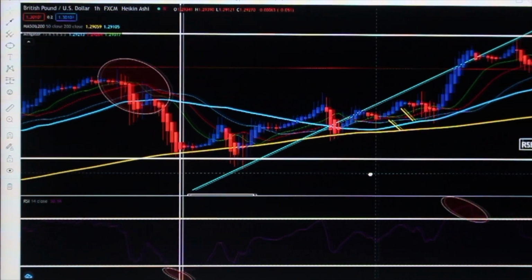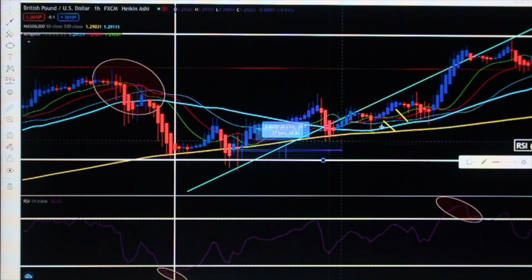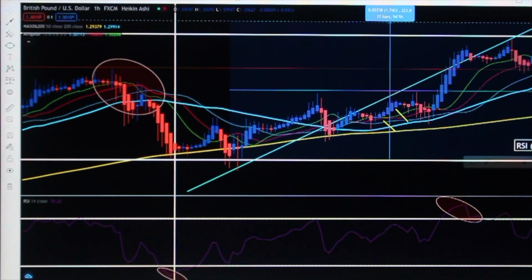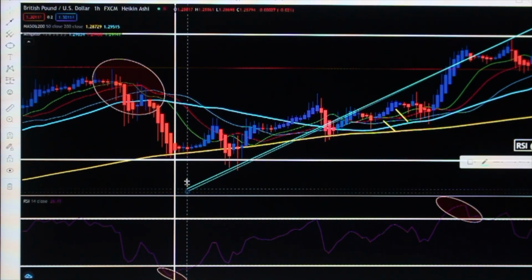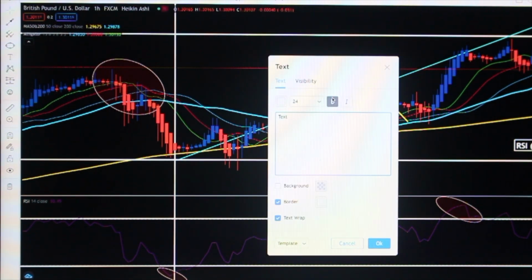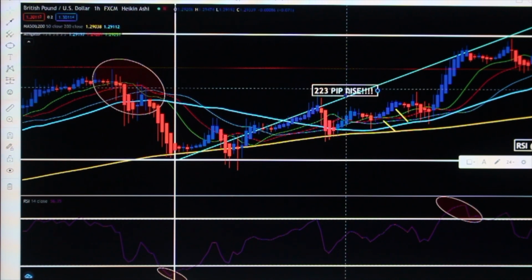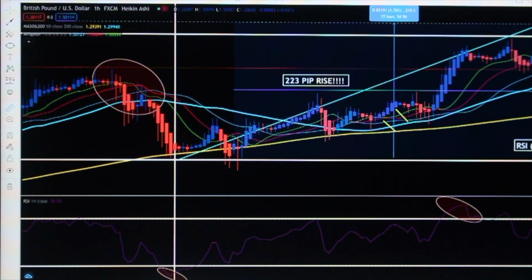This is when you have to really pay attention, because if you would have gotten that trade, look at this. Oh my God, what is that? Two, three, possibly 400 pips? This is your just ginormous hit and run right here. Oh, look at that. It's 223 some odd pips. And it actually went further up. So depending on how you trade, you could have held that longer, or you could have just got in and out and collected your bags. And there's plenty of space where it went up. You could have gone on the uptrend, then made money on the downtrend. But overall, look at how high it went. Over 220 pips, 223 pips.